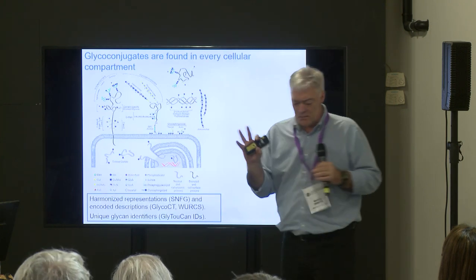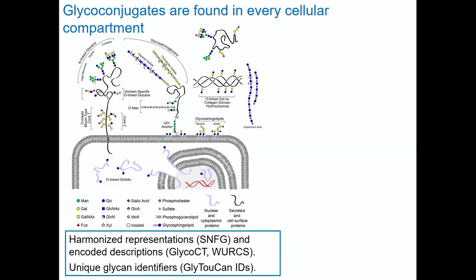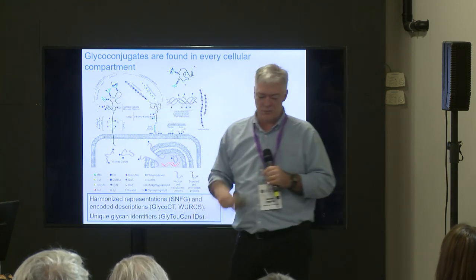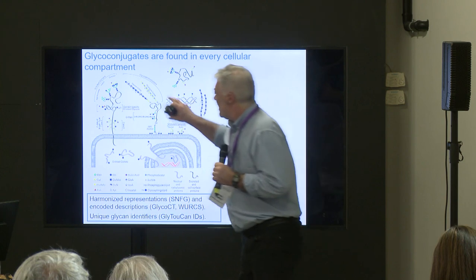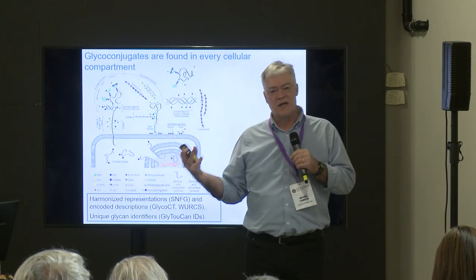And I just want to talk a little bit about where we are informatically in terms of talking about glycans. So this is a conception of a cell. So here's the cell membrane and the glycoproteins in the cell membrane, of different types. So here's a glycoprotein that has what we call N-linked glycans and O-linked glycans. That's glycans linked to asparagines or glycans linked to serines or threonines. And you see these little shapes with colors, circles and squares, that have a key down here that tells us what each of the monosaccharides are that build those glycans.